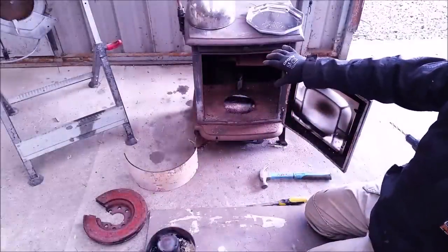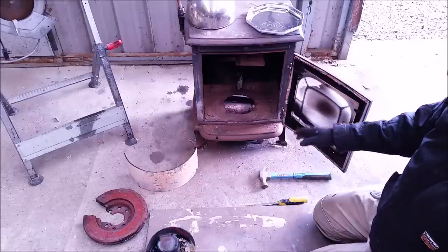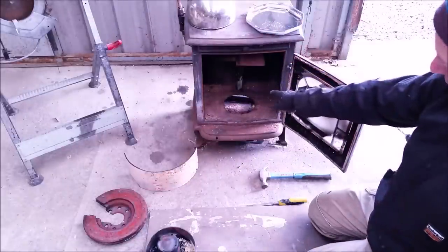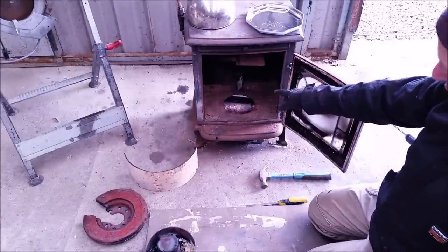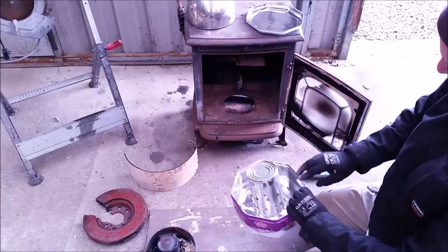This is a heavily modified stove — it's been in many a YouTube video of mine. But this time around it's getting a different burner. This pipe is the oil feed in. In different uses it's also the air feed in, but in this case I'm only using it for oil. There's a half inch copper pipe in the middle of this, and it's going to drip waste oil in for us.